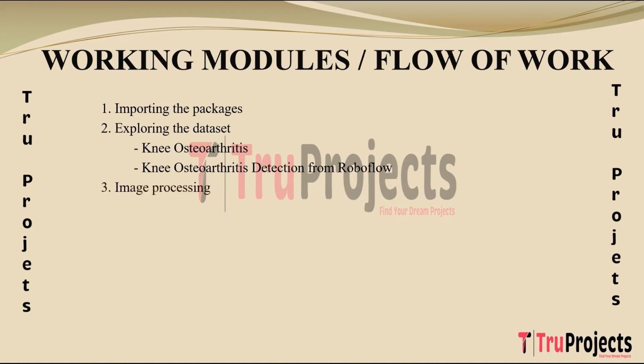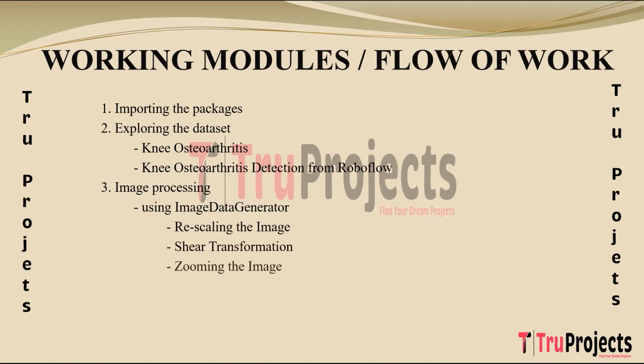Image processing. This stage involves pre-processing and augmentation techniques applied to the knee X-ray images before model training. Using ImageDataGenerator, a utility in libraries like TensorFlow or Keras for data augmentation, including operations like rescaling the image for normalization, applying shear transformation to simulate angular distortions, zooming to focus on specific areas, horizontal flipping for mirroring, and reshaping for standardizing image dimensions.